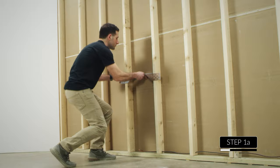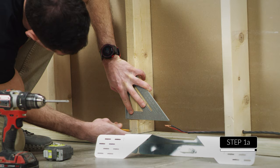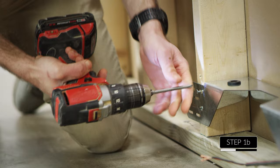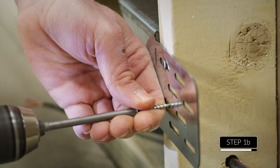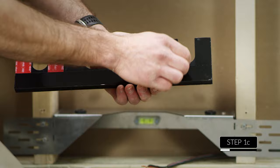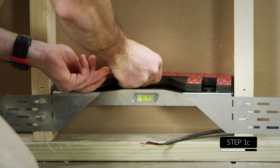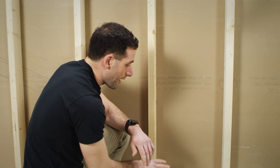Grab one of the two brackets first. Use one of the mounting brackets as a gauge to make sure that nothing will interfere with the back box's chosen installation location. Mark the placement of the bottom bracket on the wall stud and attach the bracket. Apply the spacer to the top of the bracket — squeeze on this to make sure it's set, and then you can leave the backer on the tape on top as cushioning.